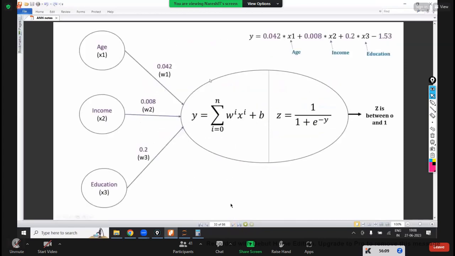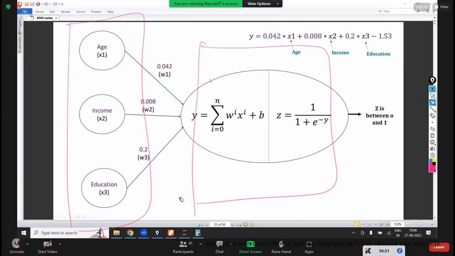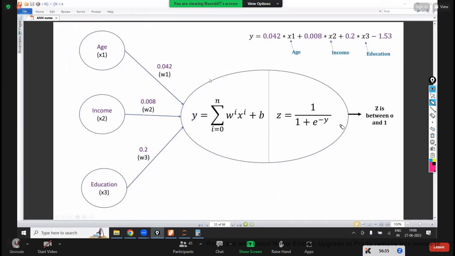See here. In this case, 3 neurons are there: 3 neurons with sigma wxi plus b, later converted by an activation function of sigmoid, and it gives the output. This logic will be applied in the output layer of binary classification. For example, this is the input layer, and this is the output layer. Output layer will be only 1 neuron. And in the output layer, output should be either 0 or 1. It can't give a value as per your choice.